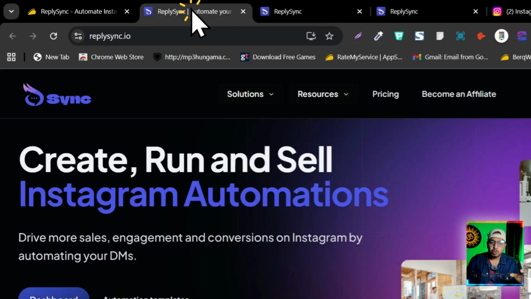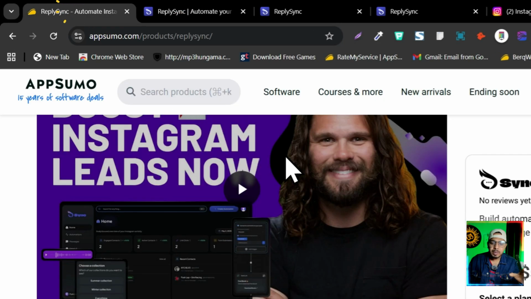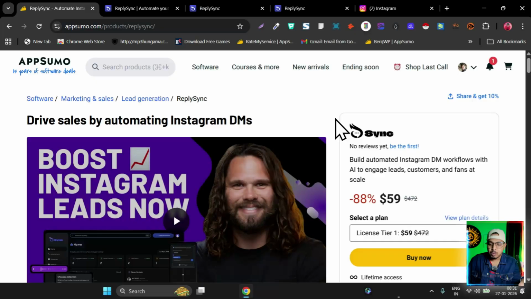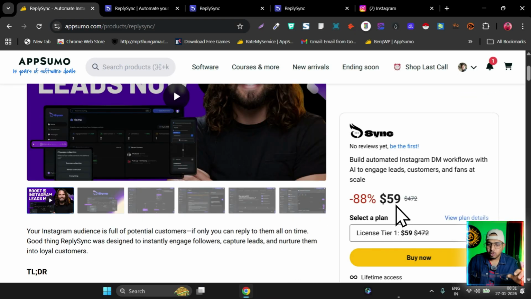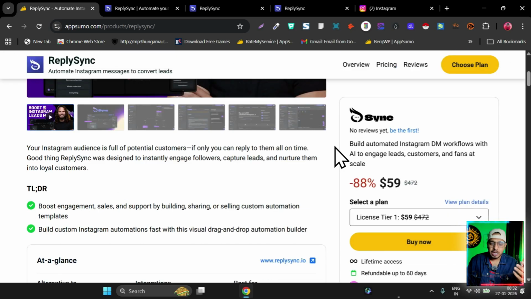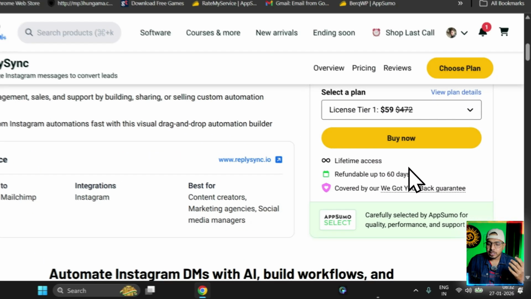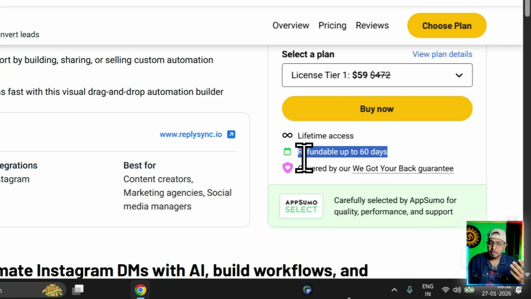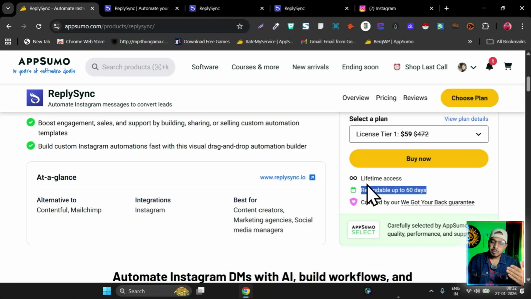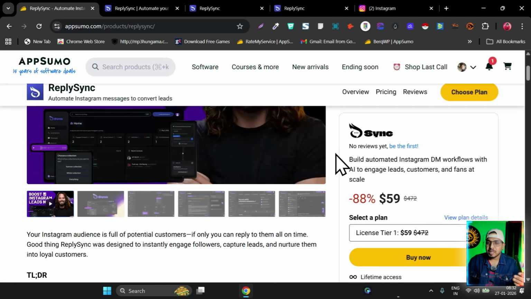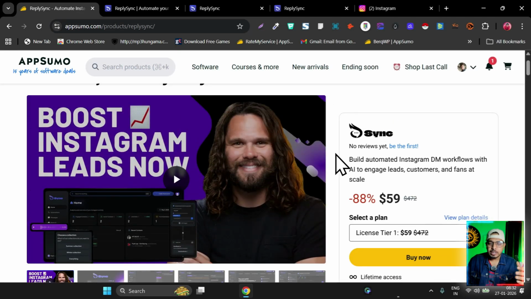Now let me talk about this tool's pricing. Its lifetime deal has just appeared on AppSumo, starting from $59. So this is the real beginning of this tool on AppSumo, and you can just start testing this tool here. Okay, and if you don't like it, there is also a 60 days money back guarantee. Somehow if you are not happy, just return it within 60 days. So this makes it a 60 days, 2 months risk-free trial, and if you enjoy it, just keep it.